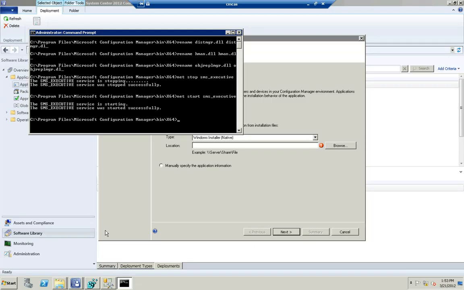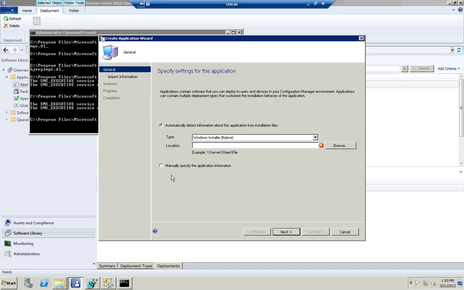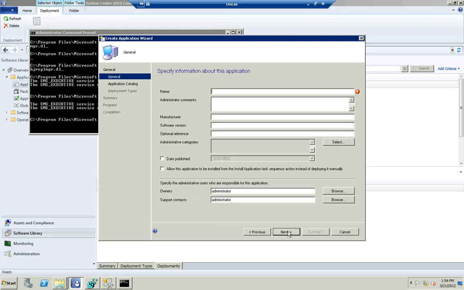So I've got 3 of them disabled. With these components disabled, I'm basically short-circuiting the process of the application I'm just about to build, so we can pause in the middle and watch the processing. All right, so let's go back and build this application. For now, I'm just going to build a manual application. Again, this is going to be a do-nothing application, just to illustrate how things are built.